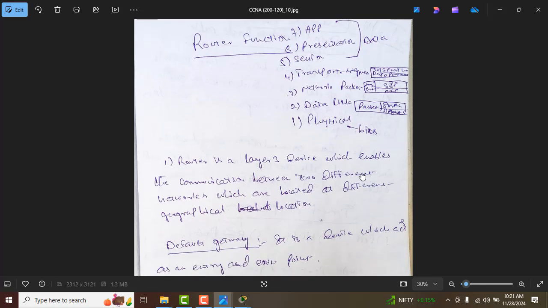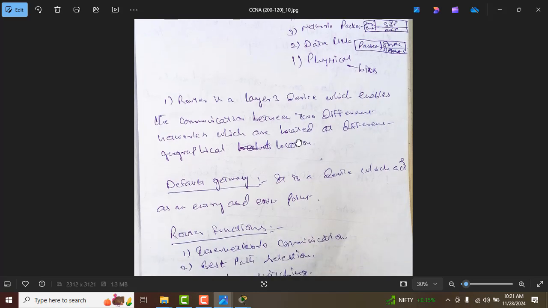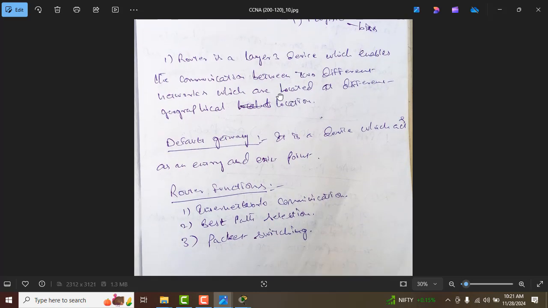The router is a layer 3 device which enables communication between two different networks located at different geographical locations. That is the function of the router. A default gateway is a device which acts as an entry and exit point. These are the three router functions: internetwork communication, best path selection, packet switching.